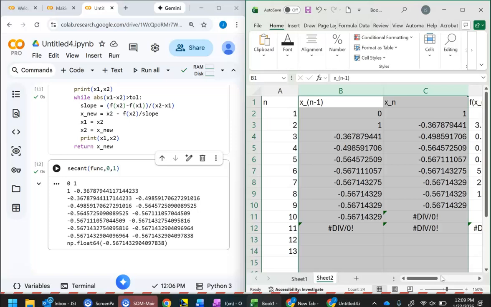So if you're using Newton's method for optimization, it's literally the same process, except you're not looking for a 0 of the function, you're looking for a 0 of the derivative, right?